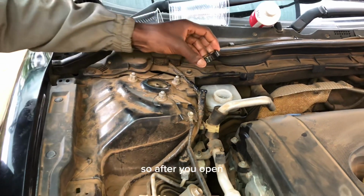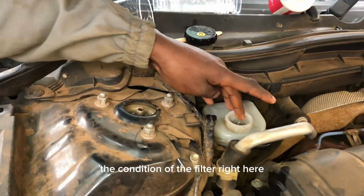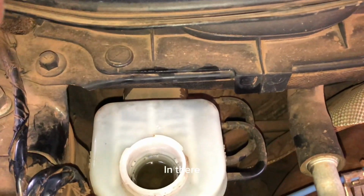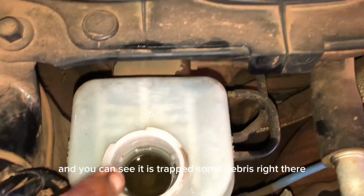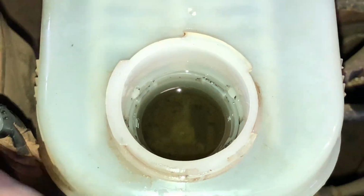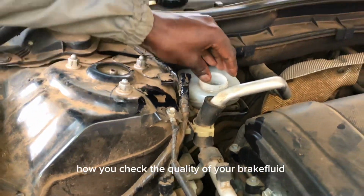So, after you open, you check the condition of the filter right here. You realize that kuna filter iko hapa hivi ndani. Kuna filter iko hapa, and you can see it has trapped some debris right there. You can see it has trapped some debris. So you check it, and I'll show you how you check the quality of your brake fluid.